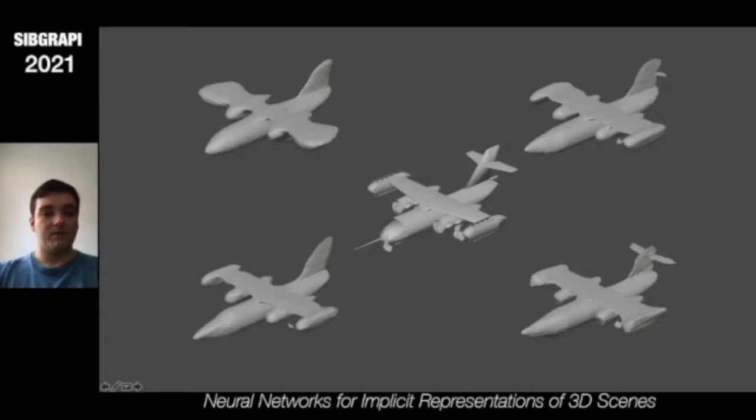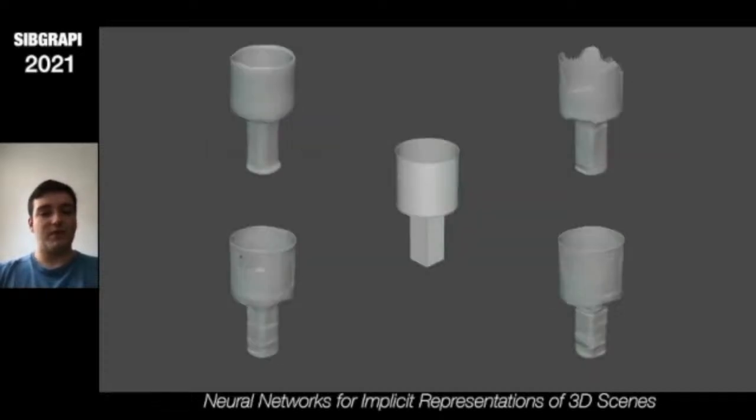Okay. Now, for the next example, we have an object of the lamp class. Same disposition as before. In the middle, we have the ShapeNet object, and then we have the objects reconstructed after 100 epochs of training, 500, 1000, and 2000 epochs of training. This object in particular is very challenging for DeepSDF to reconstruct because it goes against the recommendation of the authors that the objects be watertight.